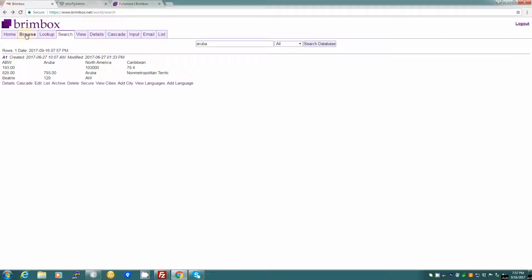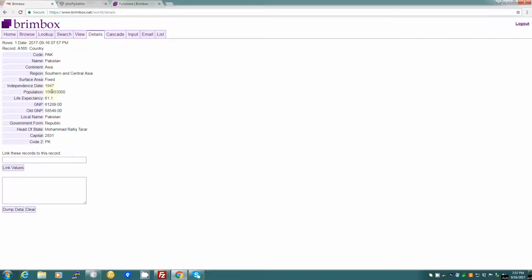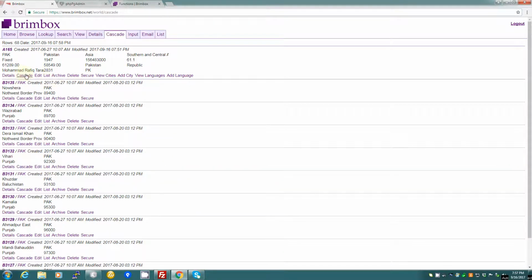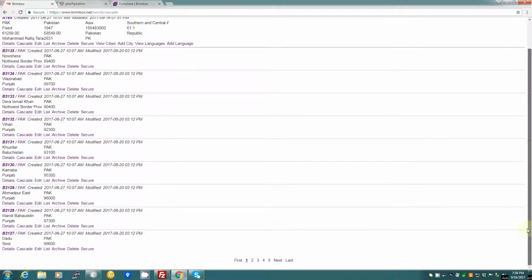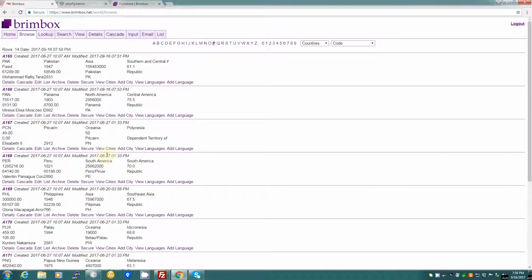So we're going to go back to the Browse tab, and we're going to talk about these things along the bottom. These are what I call action links, and the ones we're going to talk about are the Details, which takes you into the Details tab, and the Cascade, which takes you into the Cascade tab. If we look at the Details, it just takes you in here, and that big number right there is population. And if we go to the Cascade tab, it'll take you right in there, and this is a cascading function, so it takes Pakistan and all the cities under it, and if you go to the end, it also cascades all the languages. So here are the different languages, Urdu, Sindhi, that are spoken in Pakistan. So that's 5 of those 6 tabs.